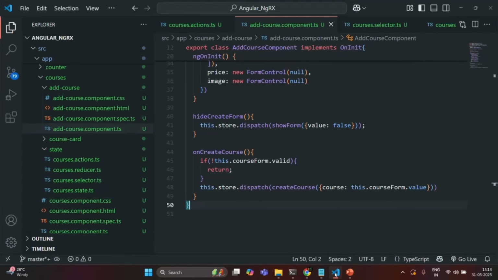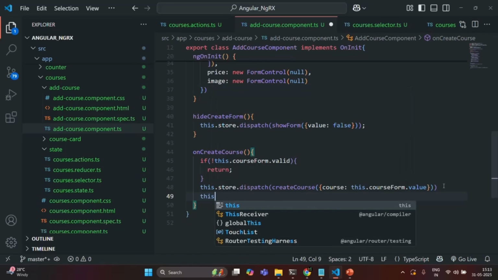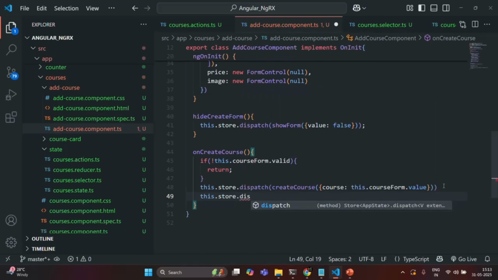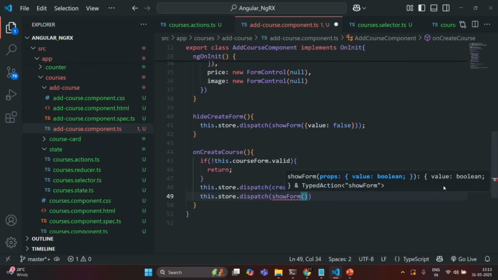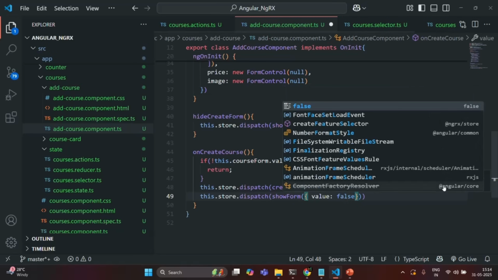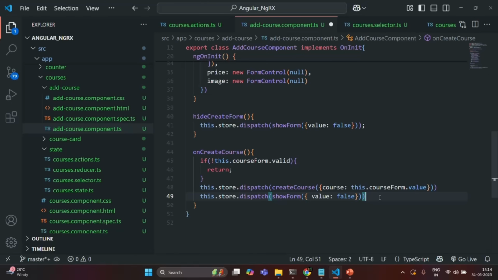So let's go back to VS Code, and from here, after the course has been dispatched and added, I also want to dispatch the show form action, and to that I'm going to pass an object where I'll have a value property of type false. Okay, let's save the changes.